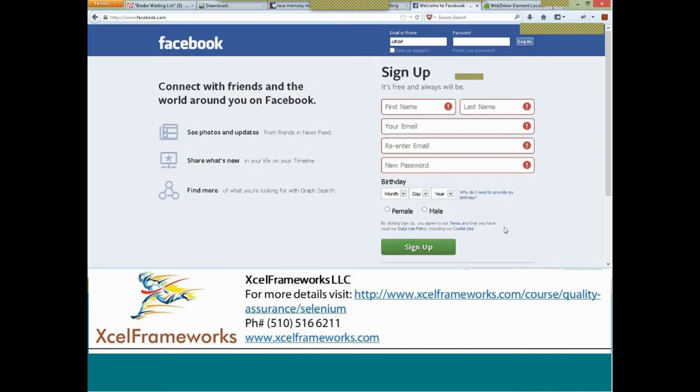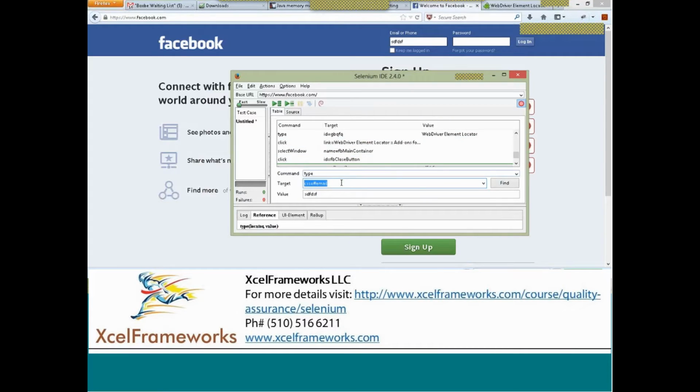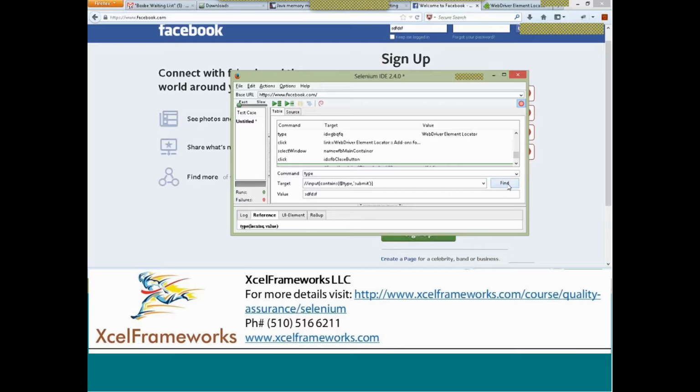I'll copy this. But generally, once I copy, I'll go to Selenium IDE once again. I will paste the target here and see whether it's working or not, because I open Selenium IDE to make sure whether it has an interaction with that XPath. See, I say login, and you're getting the highlighted element there, yellow color. It means whatever XPath you copied from a different add-on, it's working. But these kinds of XPath you will never see in Selenium IDE.